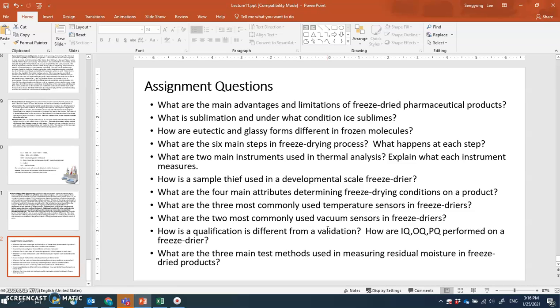Having said that, what are IQ, OQ, and PQ? Installation qualification: after you purchase and install your instrument, you have to qualify it to see if you received the right instrument, all the parts came, and everything is installed correctly, right? Operational qualification is the most extensive qualification, where you check all the functions of your instrument. If it's a freeze dryer, does it reach the maximum and minimum freezing temperature? Does it hold the maximum and minimum vacuum? All those capacities should be checked thoroughly.